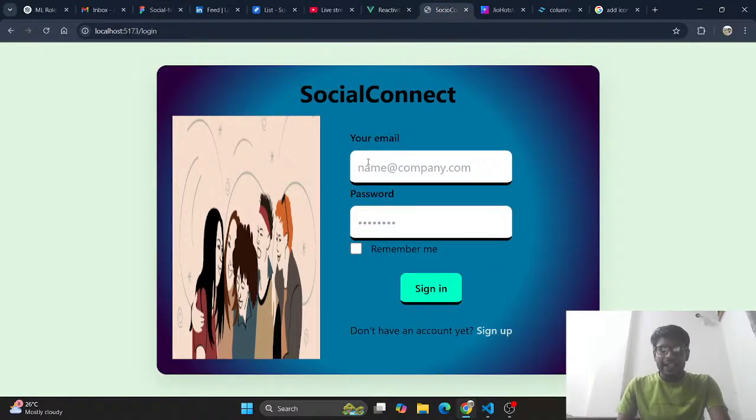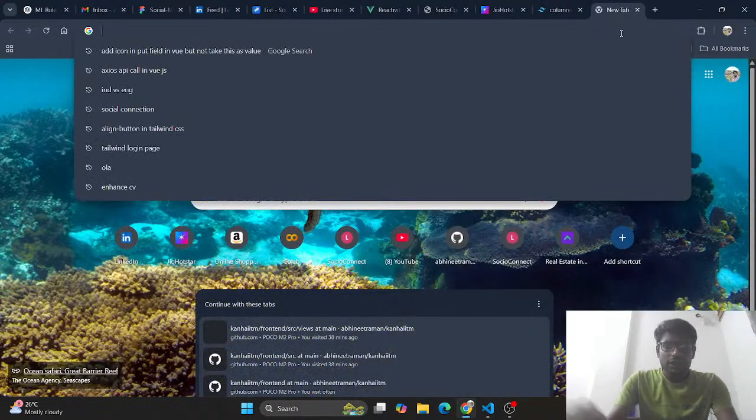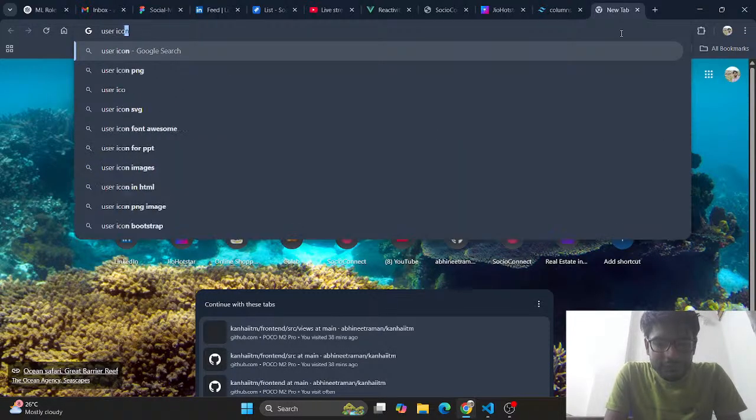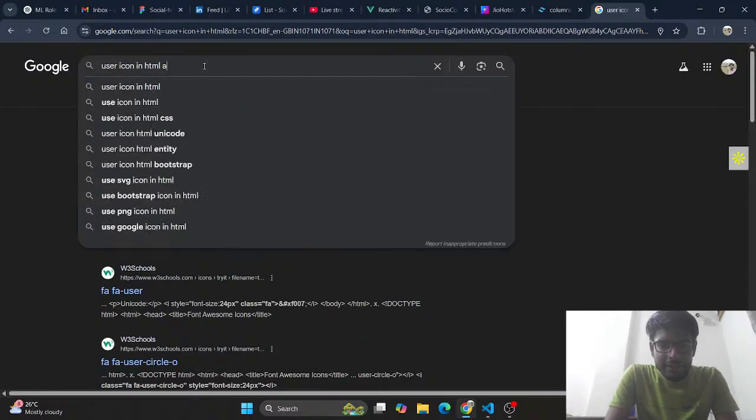So let's add the icon. How to add that? So we will search user icon in HTML. So we will use that, HTML and view.